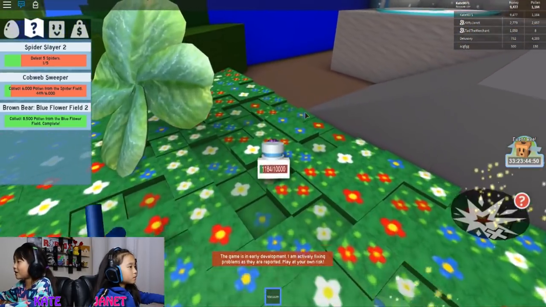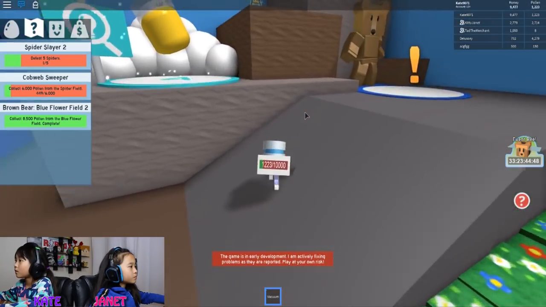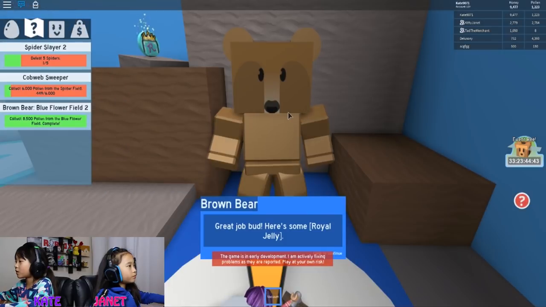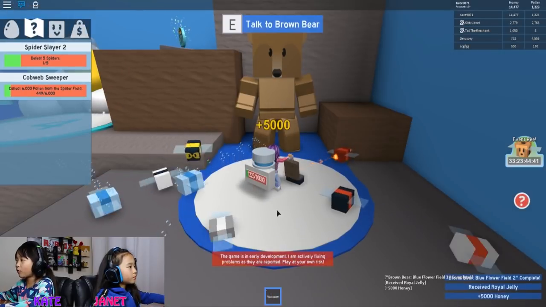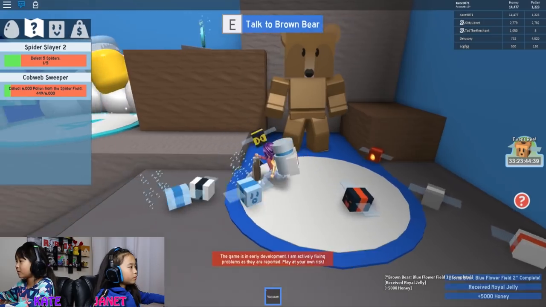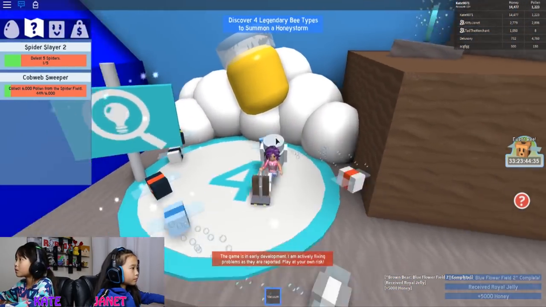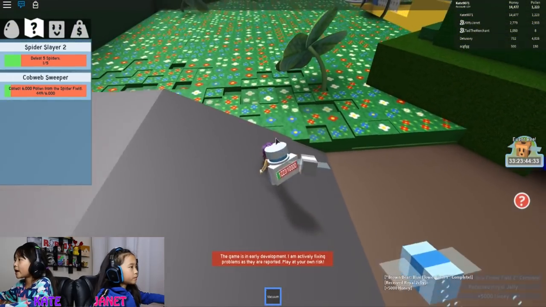I can't collect her stuff. Okay. Hello! Talk to Bear. Yay! Oh, I got some royal jelly. Okay. Where do I need to go now?